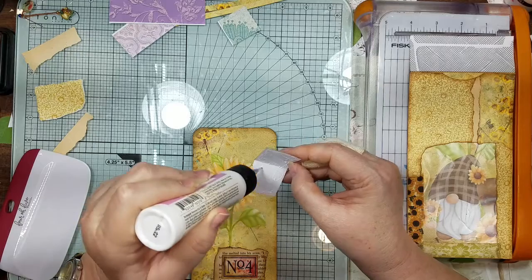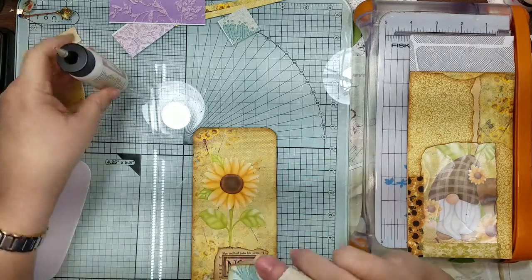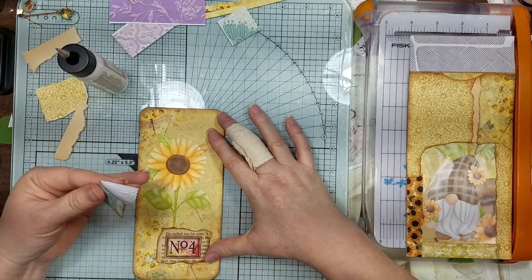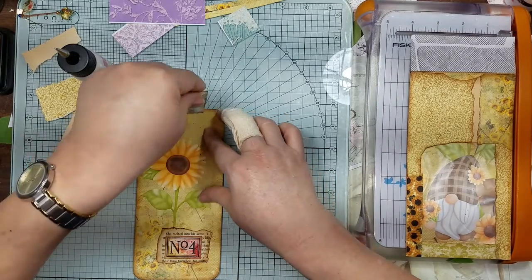Whew, let's see if we can get him in the middle. Make me feel a little better.